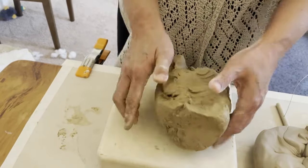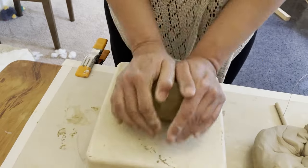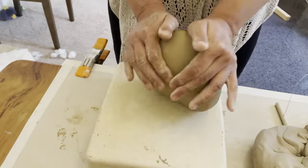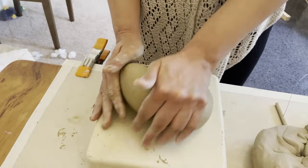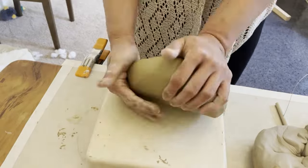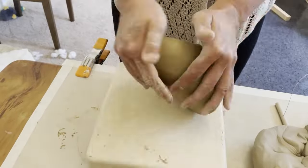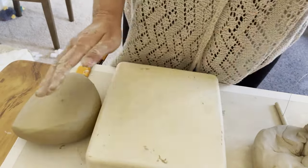This is also some reclaim buff stoneware that I reclaimed probably maybe last week, maybe the week before. I'm just gonna give it a good wedge first before I start measuring it out. And I'm going to use a technique where when you mix a clay, you kind of mix it in little balls of clay before you give it another wedge for each individual tumbler. Okay, let's start measuring.